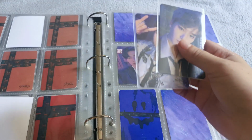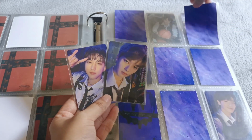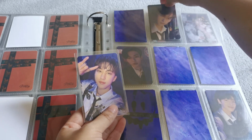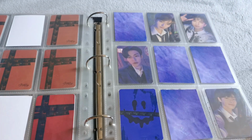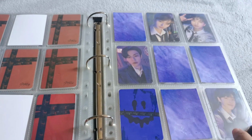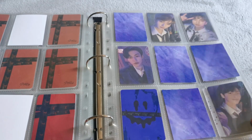But for this one, we actually have, wait one second. Okay, so we have Lino. These are my most recent purchases, I just purchased this month. I decided to do a couple of purchases. Anyways, so finally have this. So the naughty version is finally progressing for Christmas Eve, because whenever I'm looking for photo cards, I keep ignoring this set. So now we have some new additions.